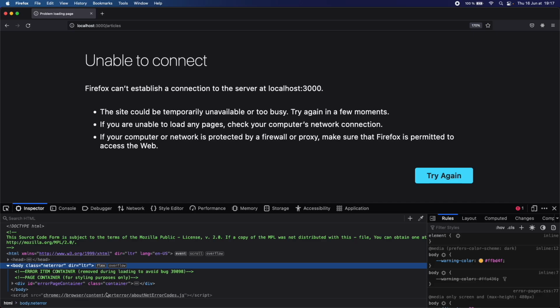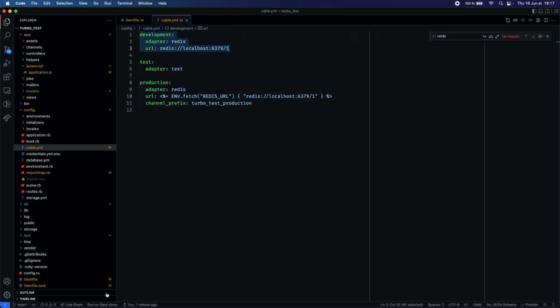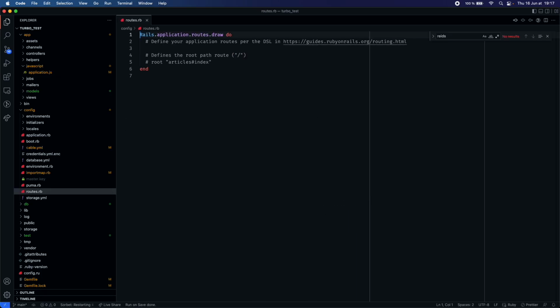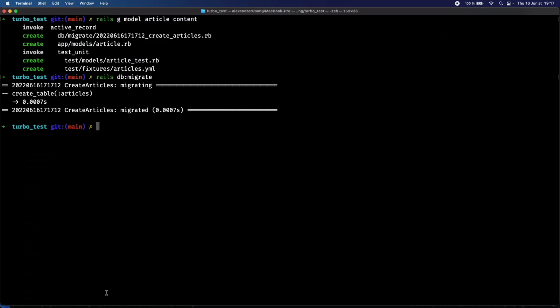So let's first have a look at the routes. We can do this manually actually, because we just want resources :articles here. Then for the model, we're going to copy the model from the TurboClone test dummy application.